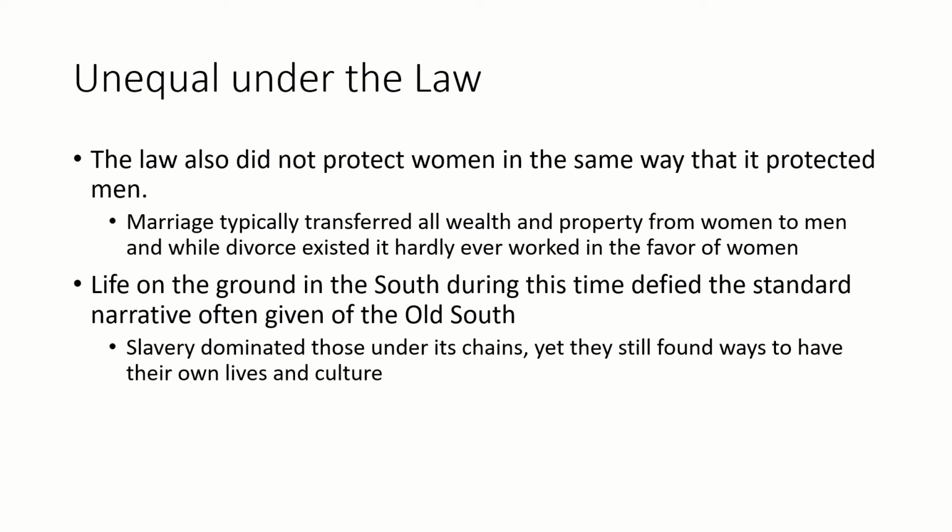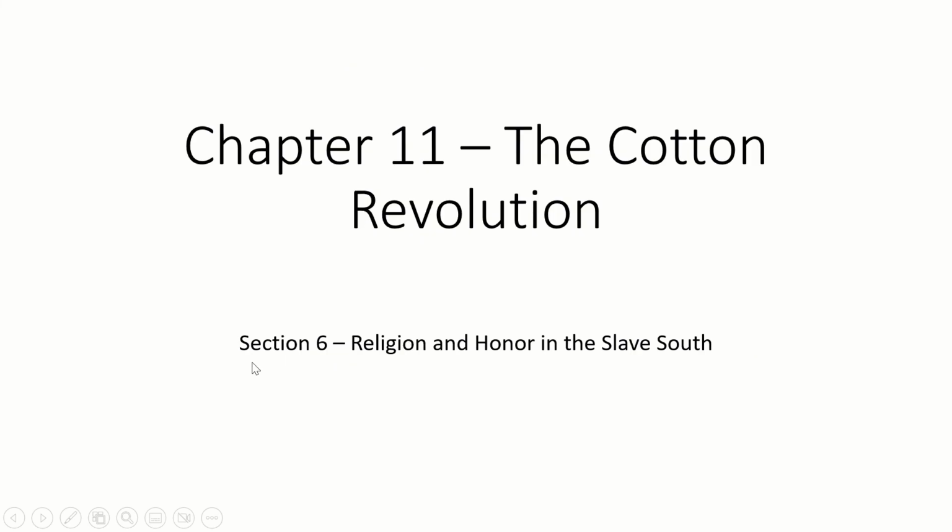And within those communities, resilience and dedication often led to cultural sustenance. Among the enslaved, women, and the impoverished but free, culture thrived in ways that are difficult to see through bales of cotton and stacks of money sitting on the docks and in the counting houses of the South's urban centers. But religion, honor, and pride transcended material goods, especially among those who could not express themselves that way. In the last section, we'll talk about religion and honor in the slave South.